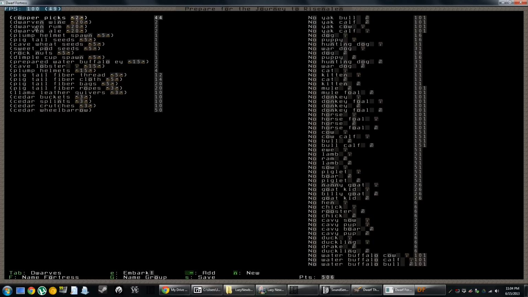So we have 2 copper picks, 20 units of dwarven wine, 20 units of dwarven rum, 20 units of ale, 5 plump helmet spawn. Plump helmets are like mushrooms. This is the seed for a mushroom. Pigtail seeds, cave wheat seeds, sweet pods, rock nuts, dimple cup spawn. We have some prepared water buffalo eye. It's cutting the item name short. Cave lobsters, actual ready, like fully grown plump helmets, mushrooms.